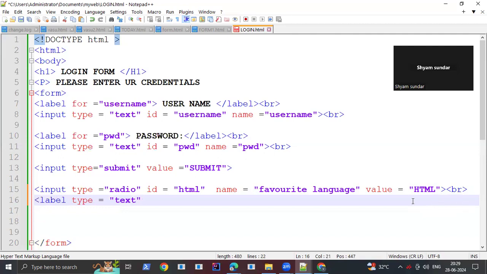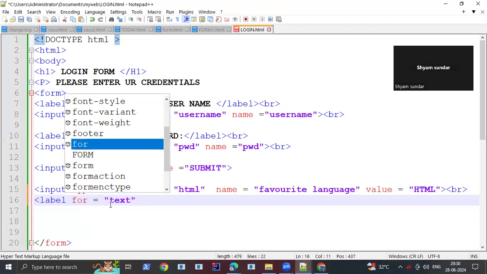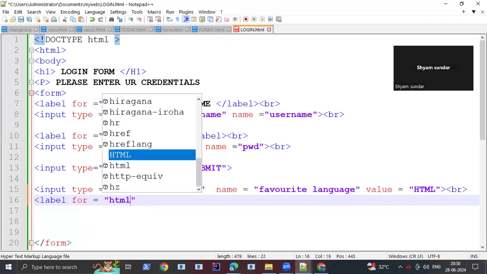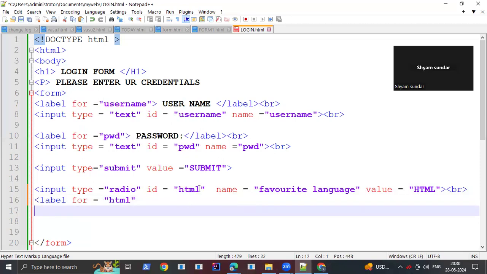On the label, on the radio button. Label for what? Label for HTML.